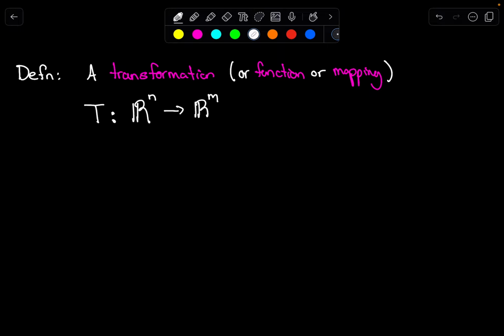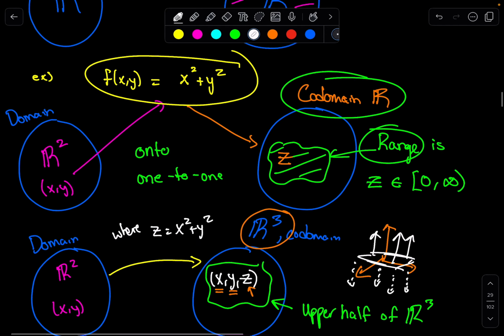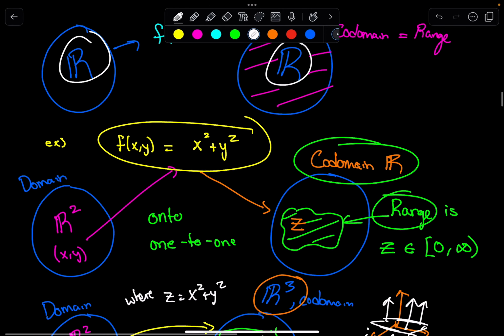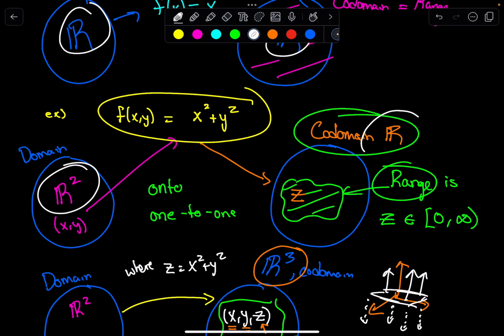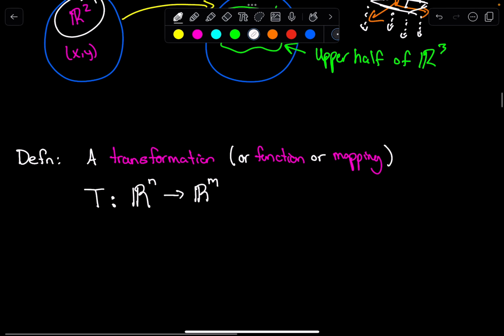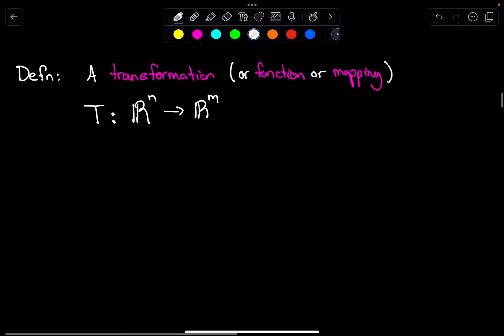Now, these could be the same space, just like if we scroll above, right? We could go from R to R. They could be different spaces. We could go from R2 to R. We might go from R2 to R3. That is denoted basically right here. So if we have a transformation, we call it T. This is like the equivalent of having a function and calling it F. This first thing here is our domain. This right here is our codomain.